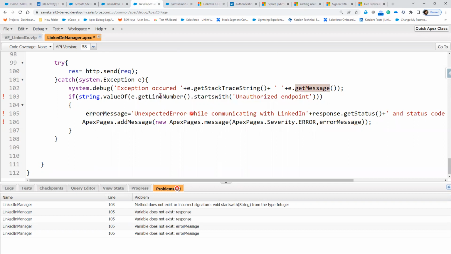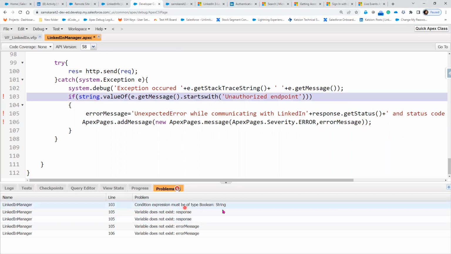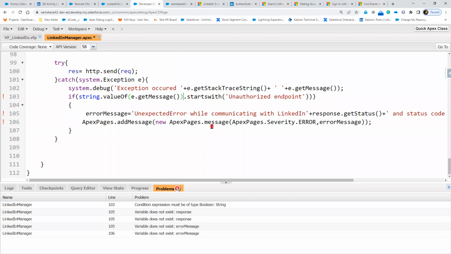This is getMessage. getMessage starts with unauthorized endpoint. Condition is a string, value of e.message. Condition expression must be Boolean. String value of e.message, this is a string, dot startsWith unauthorized.